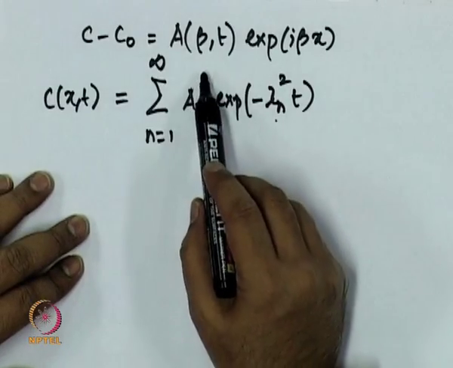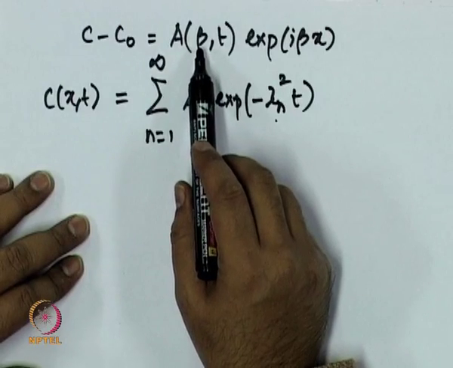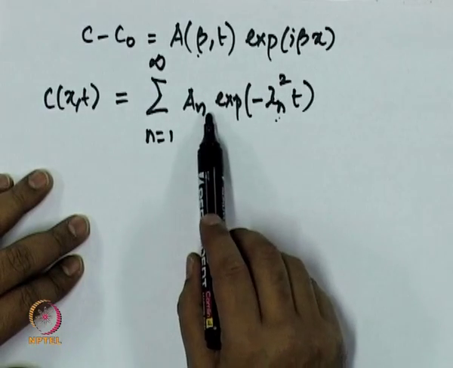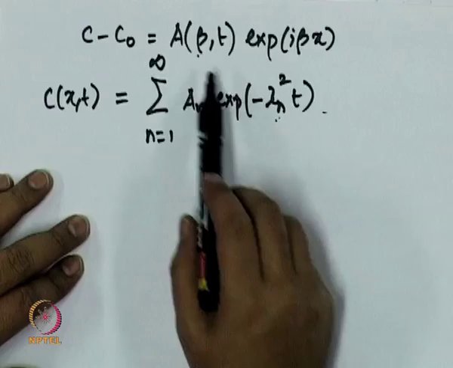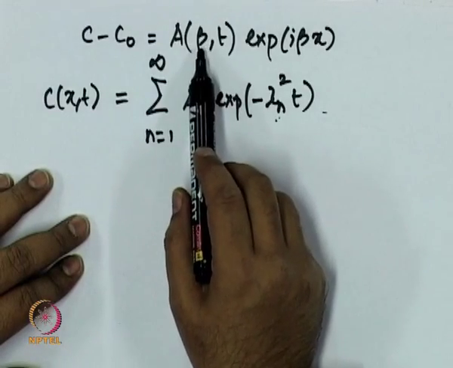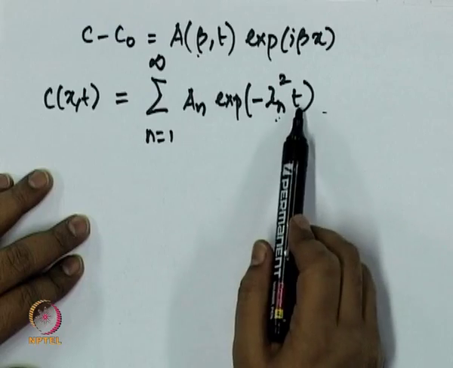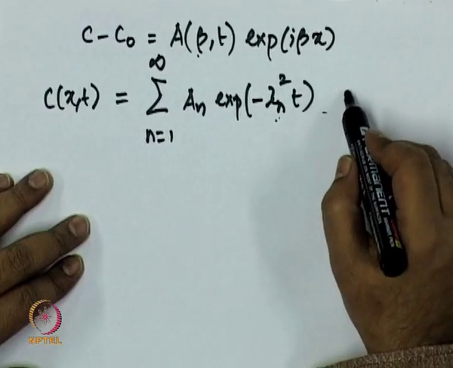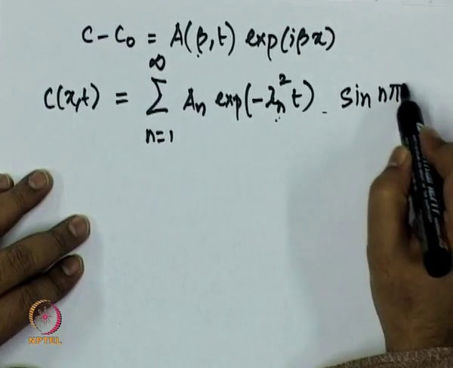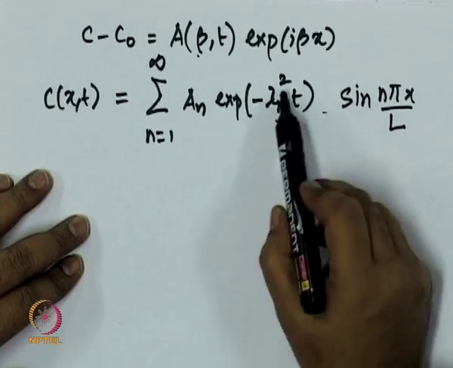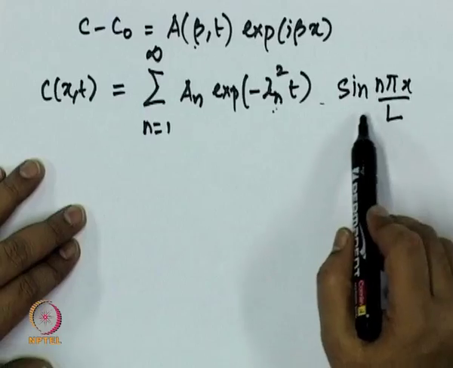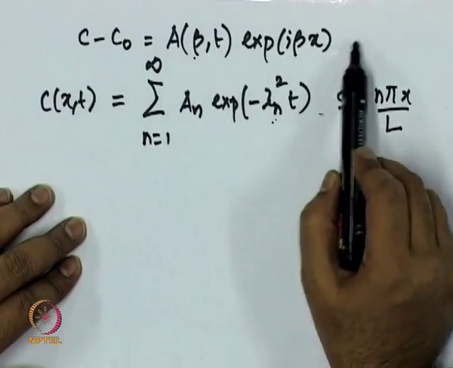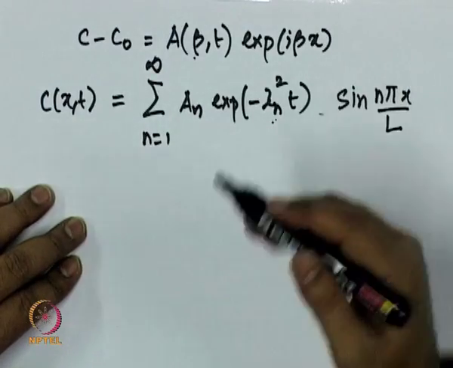Lambda and beta are related, right? Beta we said is 2 pi by lambda. Okay. So, this is a function of lambda, and here also we said that this is a function of lambda and time. So, you can see that this is just a function of lambda and time, and instead of exponential i beta x, we have here sin n pi x by L. So, basically exponential i beta x is a sinusoidal solution, and here you have a sinusoidal solution. Okay. And but for a constant, you can add any arbitrary constant that is only going to shift.